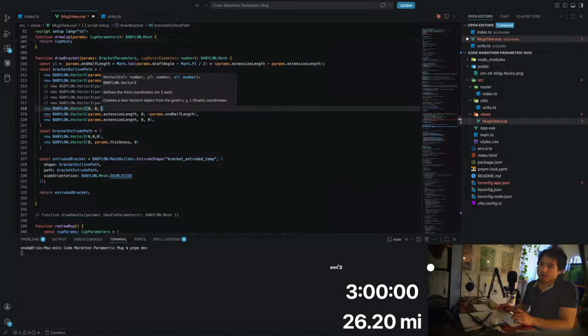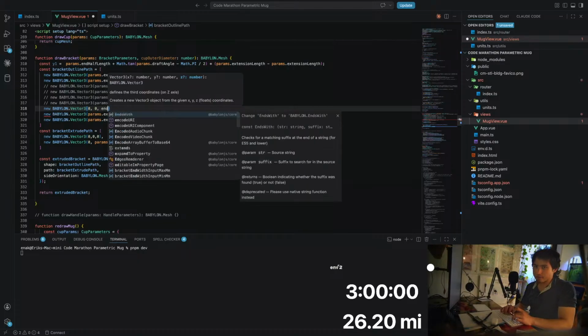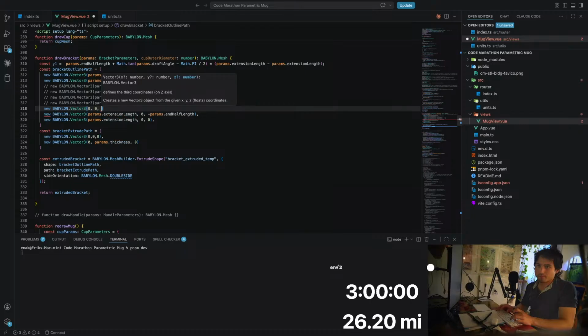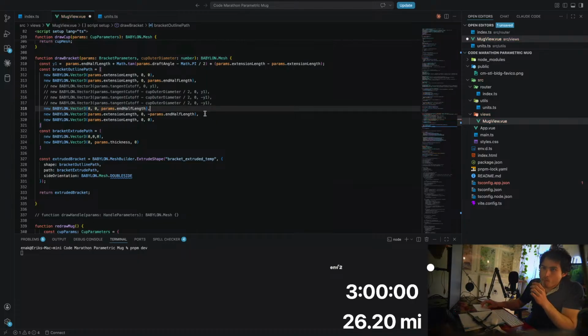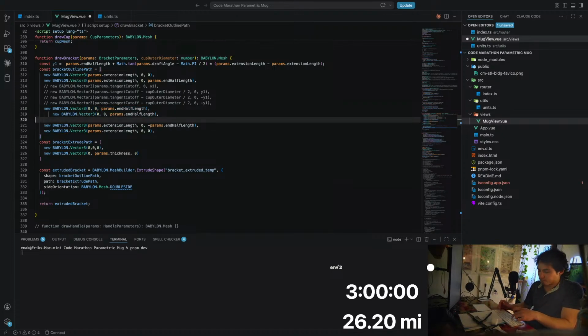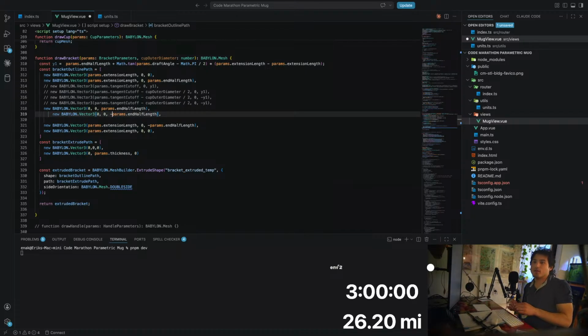And on the y coordinate, we want to go to the half width and half length. And then we can go to 0, negative half length. Extension length, negative half end length, and then back to the point that we started at.